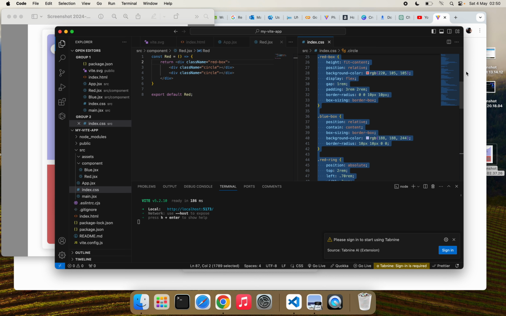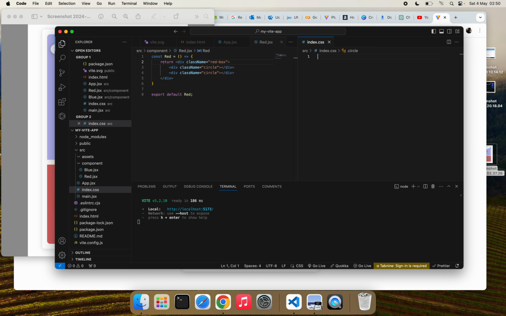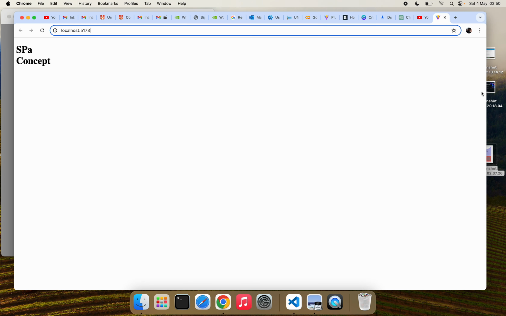I'll delete all the code, the CSS rules. But before then, let's take note of the weight. We use 450 pixel. Okay, let's delete it. We'll start all over again. Delete. Let's save it. Let's go back to the browser and see if that has been deleted.